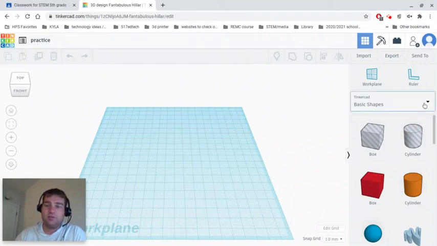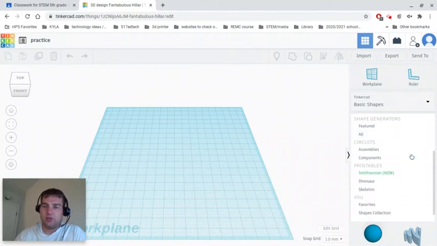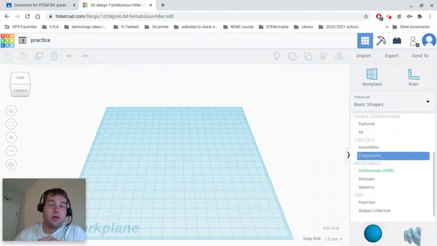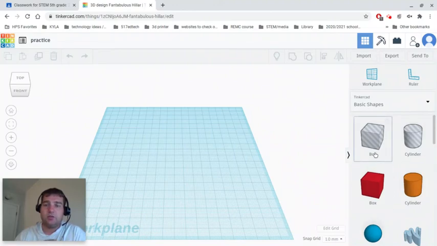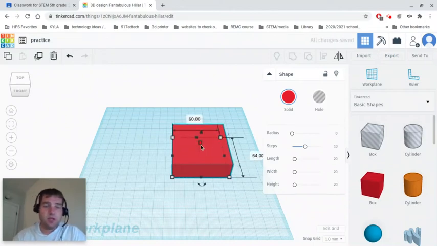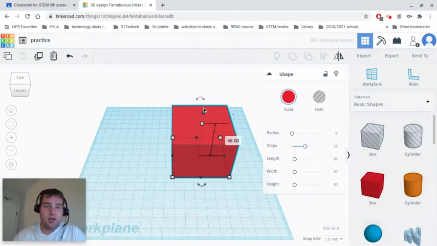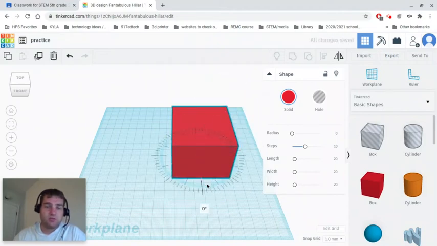Then over here we have different shapes that you can use, and I'm actually going to show you how to navigate and how to build a skeleton. So you can click skeleton. But before I do that, I want to show you the difference between a solid shape and a hole. So I'm just going to drag this box in here, and you can resize it, and you can make things taller. You can elevate them up and down, things like that. You can rotate stuff.